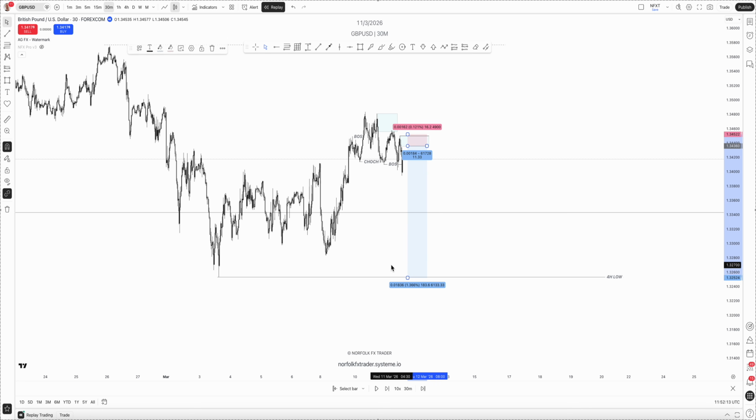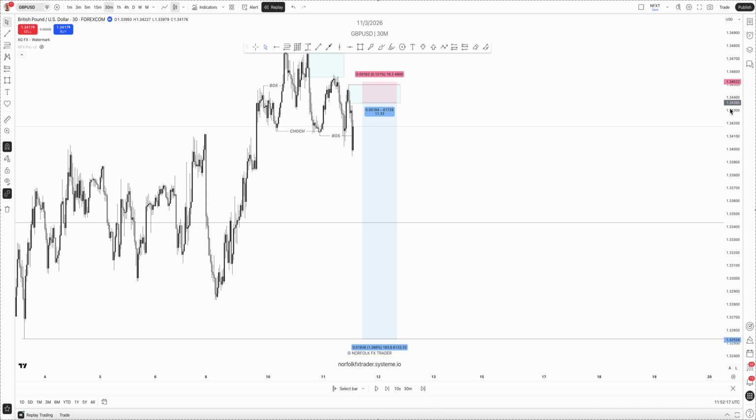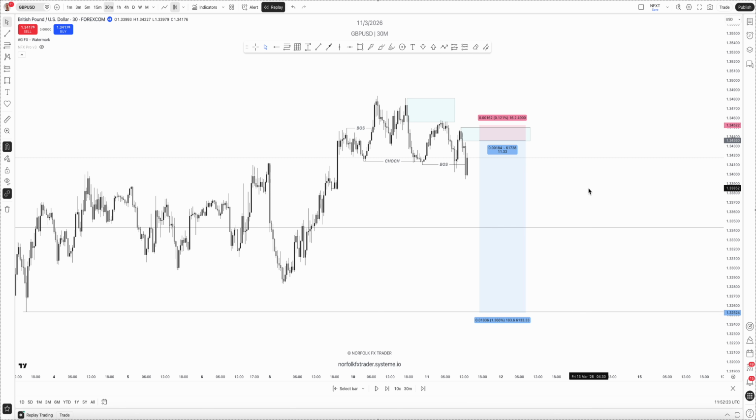Now you could take some off at the daily low. And you can see that this is a pretty good trade setup, if we're looking for this to run, nearly an 11-hour trade. So there are different ways you can look for this. This is what we call the set and forget entry style, where you look for the market to pull back into this area of supply. You enter, and that's your potential target, looking for profits to be taken at this low on the 30-minute. That makes it risk-free for you.